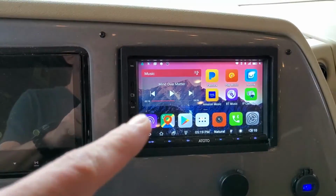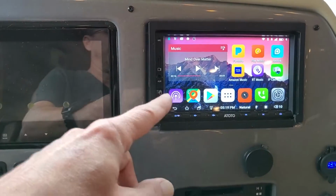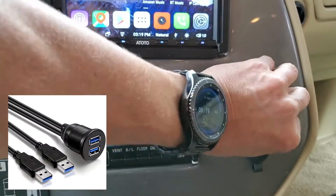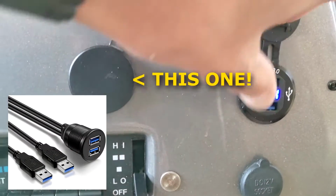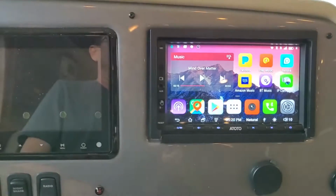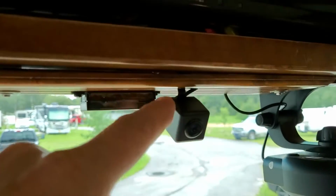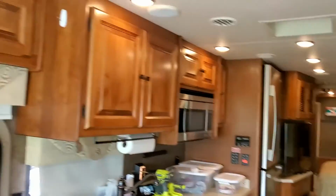But this is my pride and joy here. Now, like I said, I've got all the USB. There's 2 USB cables that come down, and I've got them actually mounted into this. I bought it separate. It has a gauge on it, and it's got 2 high-speed USB fast charging ports. And the 2 cameras that this can handle, like I showed you, this one comes, it's right here. This is for where you can put on your rear license bracket, but I have it mounted inside, looking back.